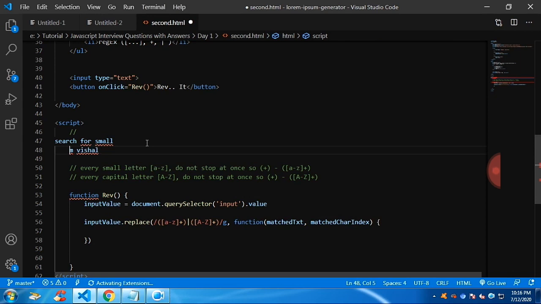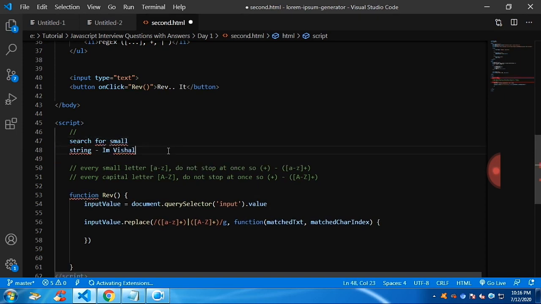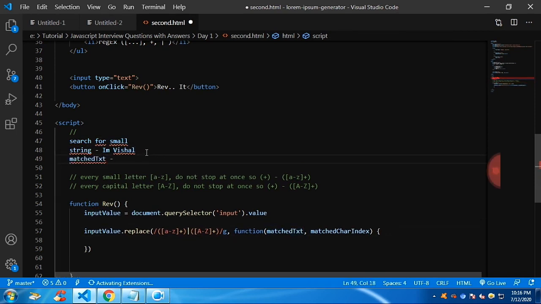Search for small. This is a string and the matched text is I, which is ignored.